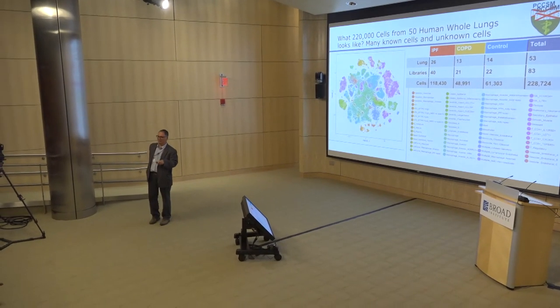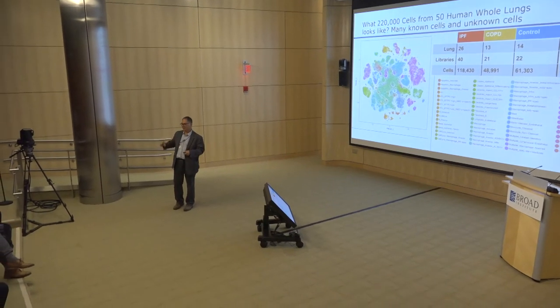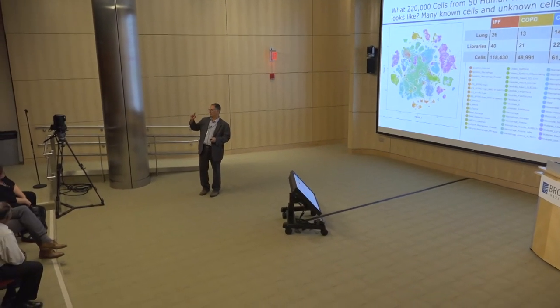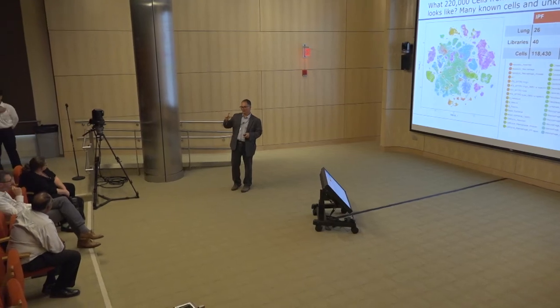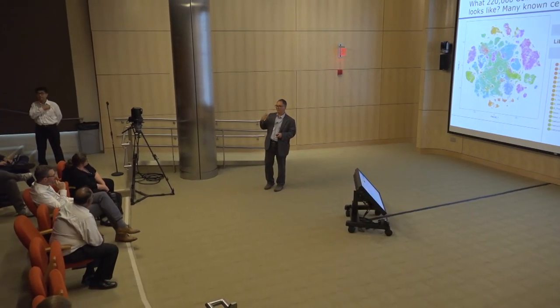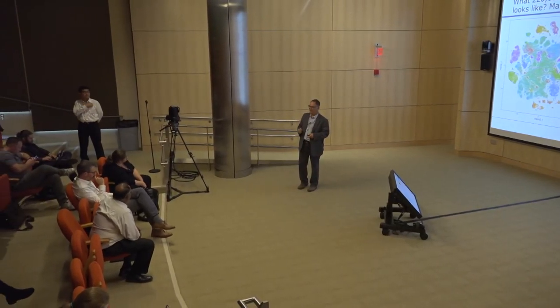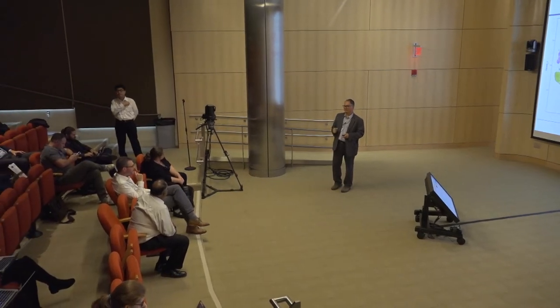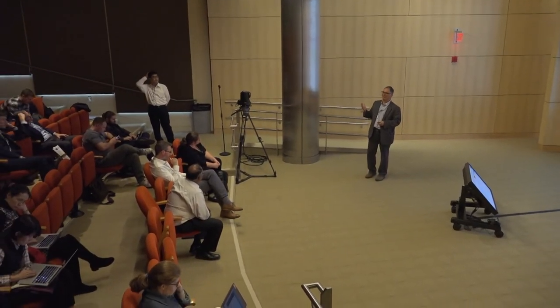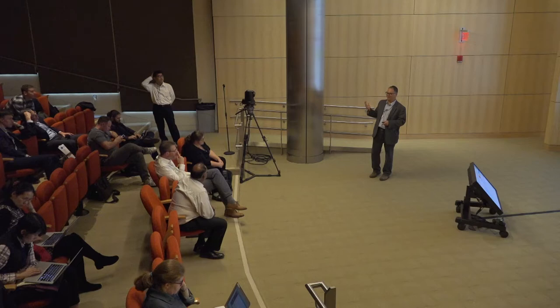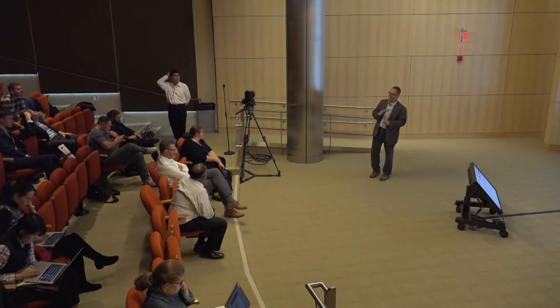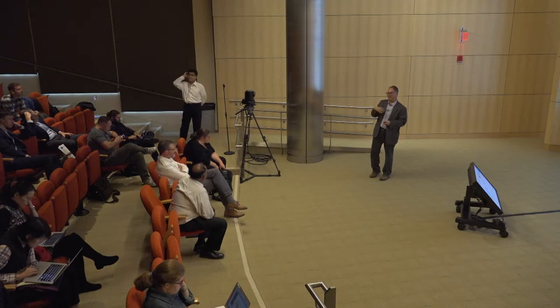Actually, one of our biggest efforts now is that we're taking these small lung voxels, we do micro CT on them, so now we have a three-dimensional representation of the tissue, and then we're trying to implement nuclear-seq. What happened is that micro CT basically warms up the tissue, and you have a lot of degradation. So we put in a lot of work. I think we have a method. But that's exactly the kind of thing we need to think about. How do we represent the lung in a more three-dimensional and complex way?